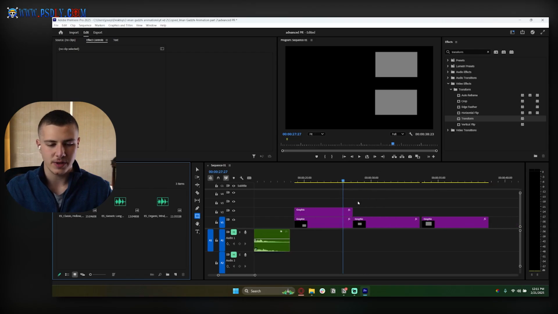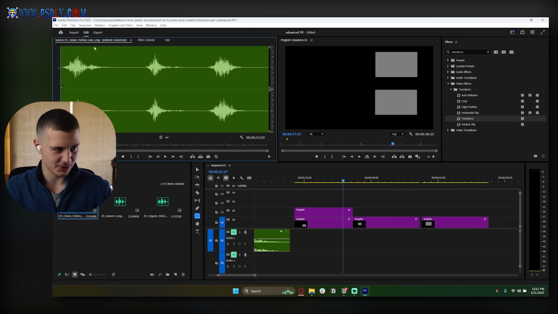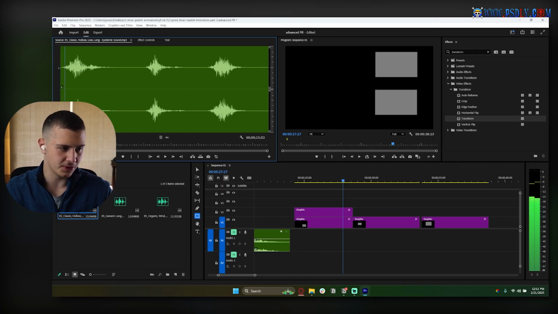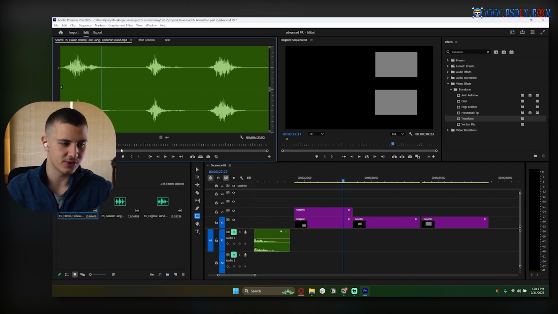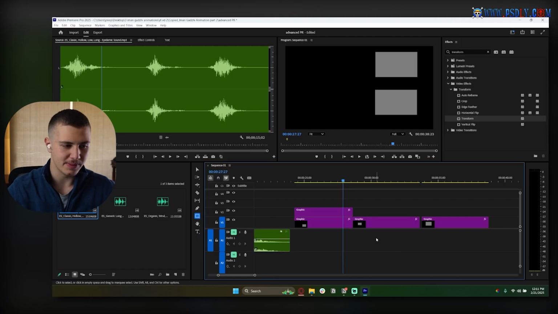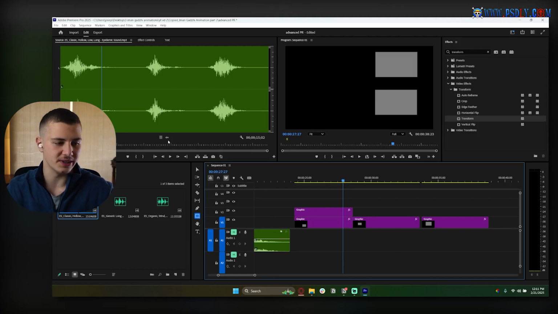Now, let's see how we can use our sound effects, right? The best way you can use these is to use your source window. To use your source window, you double click on this. It's going to pop up in your source window here. What your source window allows you to do is play through it with your playhead. It allows you to play through it like this. Okay, and it also allows you to select in and out points and extract them. So if I want to drag this in, I can just drag my audio only over here. This is my audio icon. It means it's going to drag only the audio.